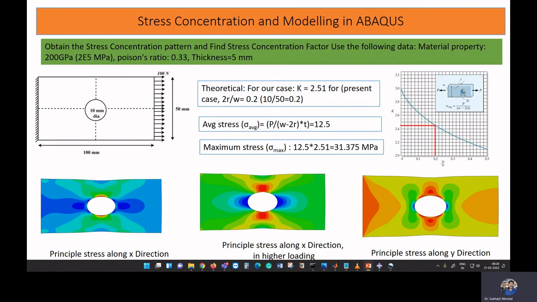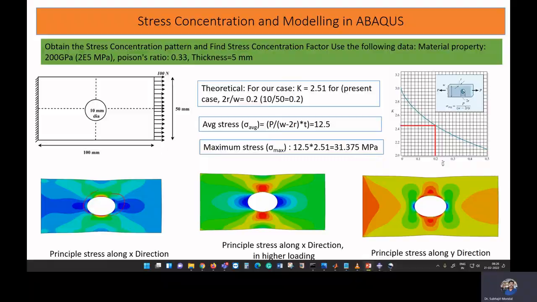To model that, you have to go for nonlinear analysis. So if you model a nonlinear analysis for ductile material and for brittle material, then only you will get a different stress pattern and different behavioral pattern. Otherwise, you will get a similar stress pattern if you use ductile material or brittle material using linear analysis.